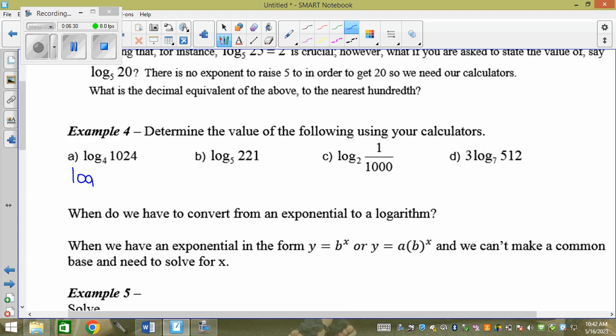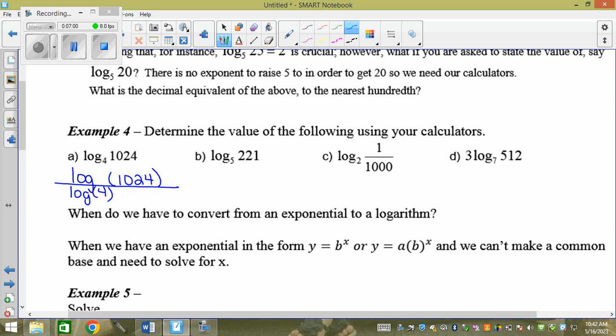Okay. So we have log base 4 of 1024. I'm showing the way that works for every single person in this room. This can be typed in like this. So you can go log 1024 close bracket divided by log of 4. Everyone's typing that in, even if you have fancy calculators and you know how to type it in differently, because this method is important for us.